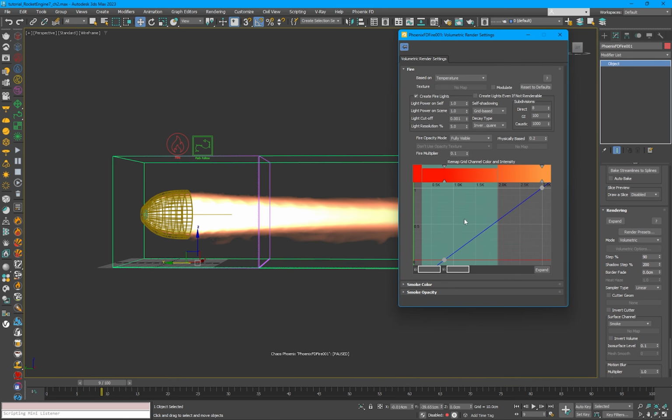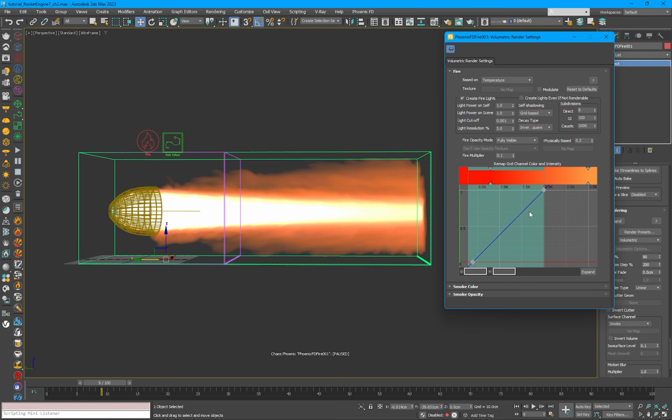Now we can stop the simulation, and let's go to the visualization parameters and adjust this graph to see more details inside our fire. These adjustments are more intuitive rather than some certain suggestions.